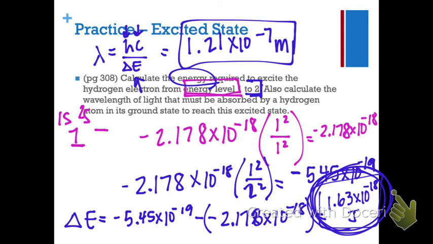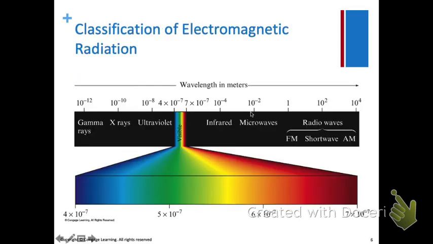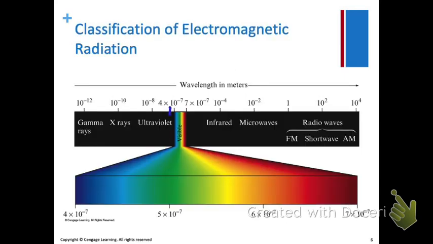So let's go look at our spectrum. Go back to the beginning and see what kind of light it is. Is it visible light? And if it is, what color light? 1.21 times 10 to the negative 7. Let's see here. So we're right outside the visible light range, right? 1.21 times 10 to the negative 7th would put us right here. Don't you think? Yeah. In UV light?